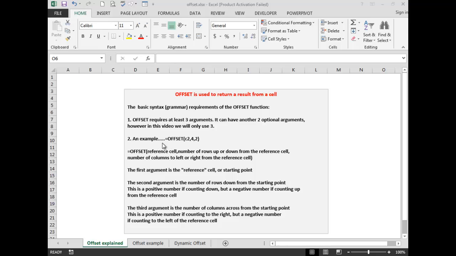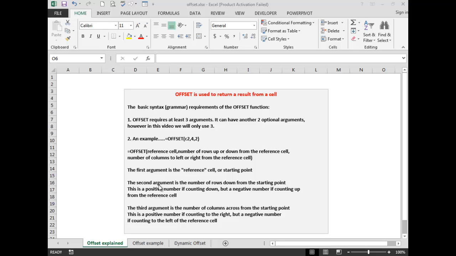An example would be equals offset and then in brackets C2, 4, 2. What is C2? Well, the first argument is the reference cell or a starting point. The second argument is the number of rows that we count down from the starting point. So remember that we're looking to find the intersection of a column and a row.